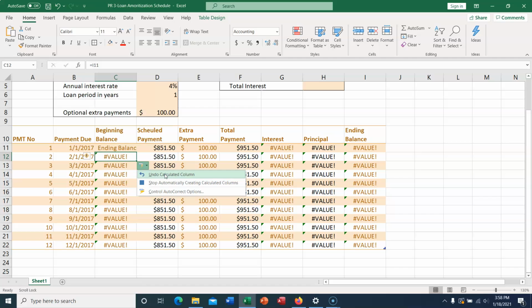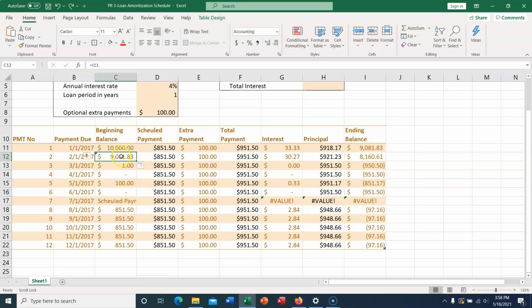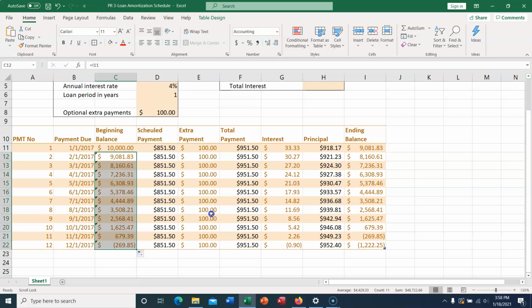And if you missed doing that, you saw how I went to the undo option up here until I had to put the I11 formula back in there. So undo that, and then it shows us that our value in C12 is now matching what we have in I11. And now we can just click on C12, go to the autofill handle, and click and drag down. There we go. And that should give us what we want for what we're going to pay and how much we're going to owe in that payment.